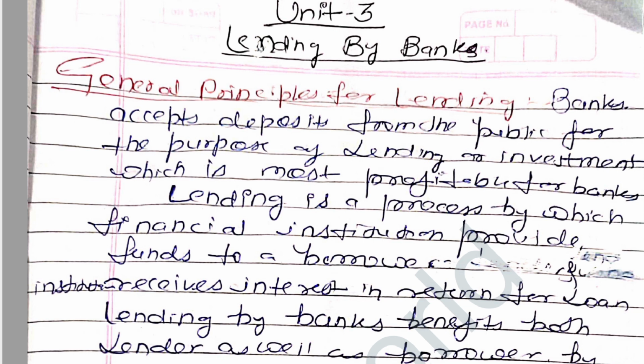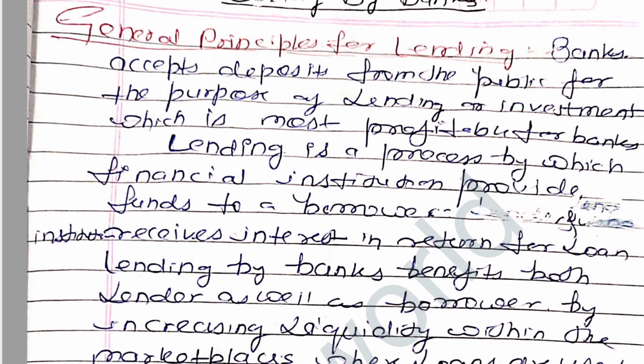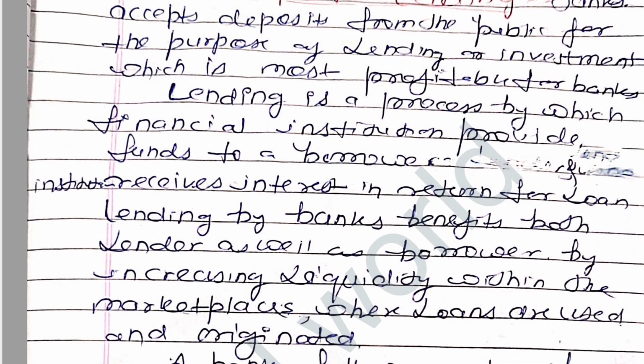If we talk about the general principles of lending, banks accept deposits from the public for the purpose of lending or investment, which is the most profitable for the banks. Lending is a process by which a financial institution provides funds to a borrower. The institution receives interest in return for the loan. Lending by banks benefits both the lender as well as the borrower by increasing the liquidity within the marketplaces where the loans are used and originated.